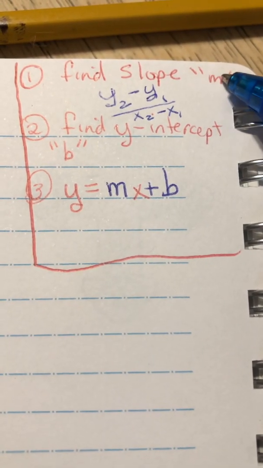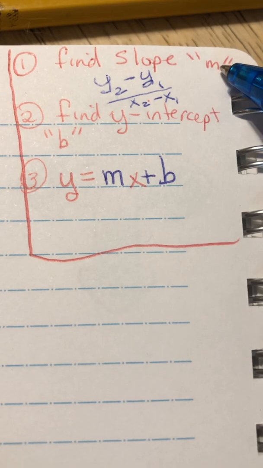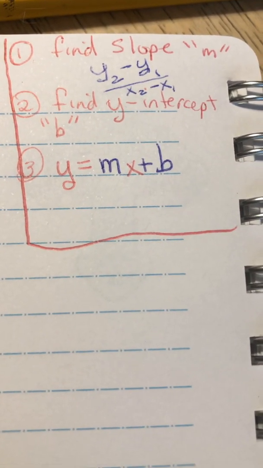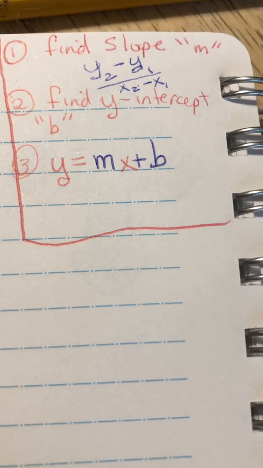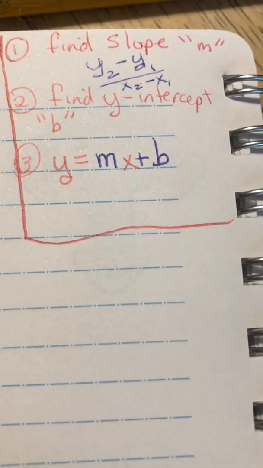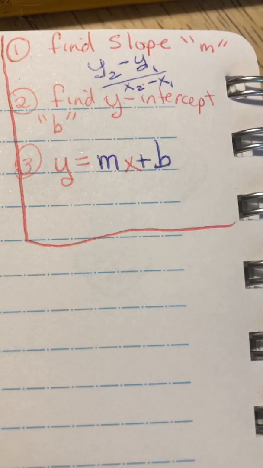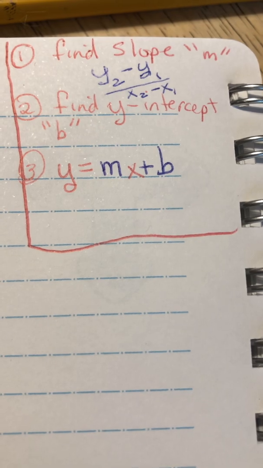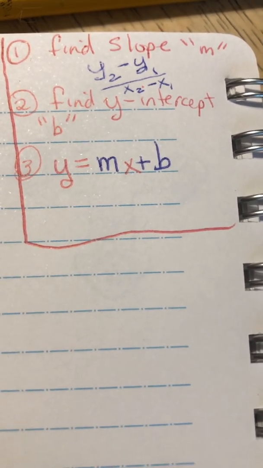Then once we find the slope, which we refer to as the letter M, and I always like to know why they call it what they do. Well, I've searched high and low, can't figure out why they chose the letter M for slope, so I made up my own idea to get my brain to accept it, and that is, where do you go skiing in the slopes? But the mountains. M for mountain, slopes are in the mountain kind of thing.